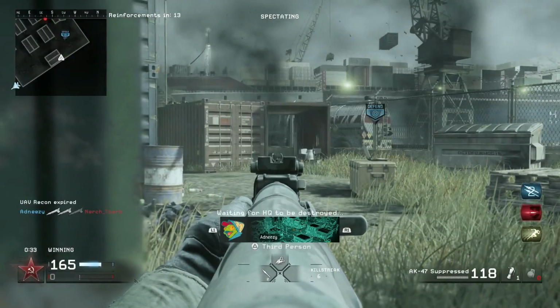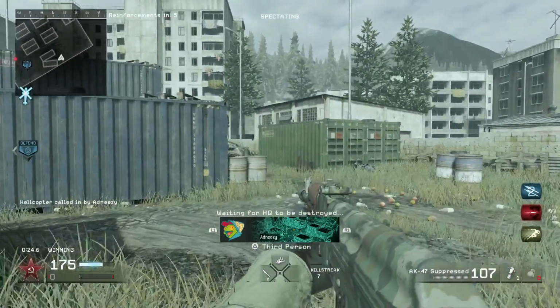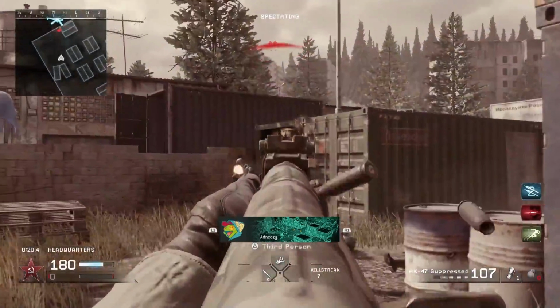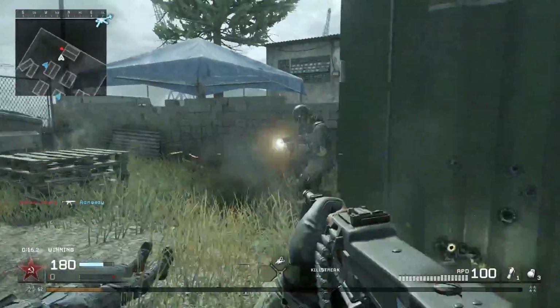And number 1, I feel like you all knew this was coming, but Juggernaut is a perk 2. It increases your health. It's awful. That's all I gotta say. I honestly, what can be said about Juggernaut that hasn't been said already? People have been calling for its nerf already.